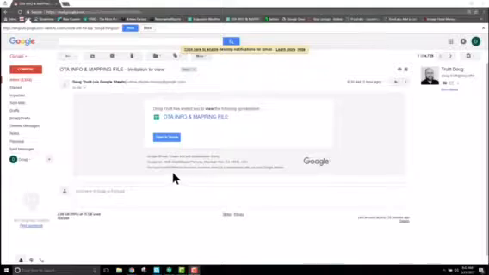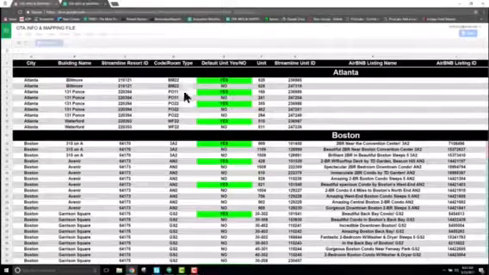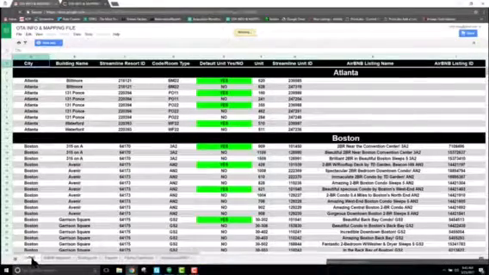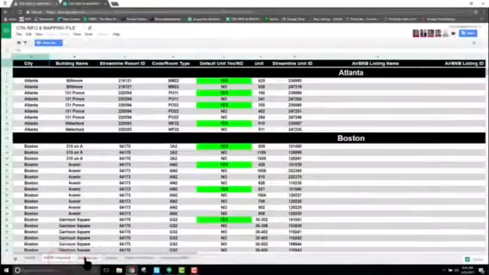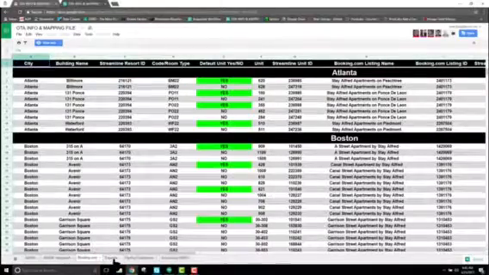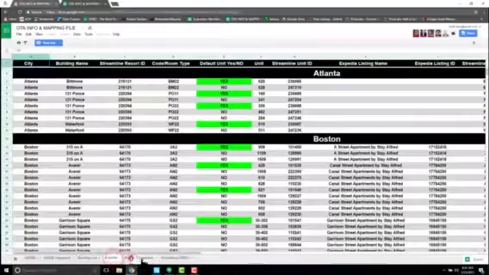Hello everybody. All right, so if you have been shared the OTA mapping file, you'll see this in your inbox. What you want to do is open it in Sheets. When you open it, you'll come up to the first tab, which is the Airbnb tab. We've taken all of Streamline's inventory and put it into this sheet. Each of these tabs has all of our inventory that Stay Alfred sells across all the channels.